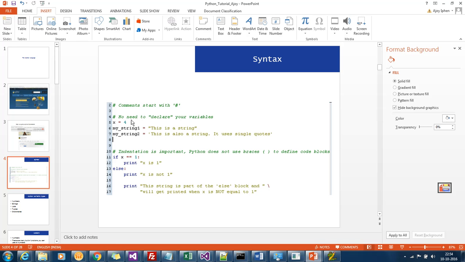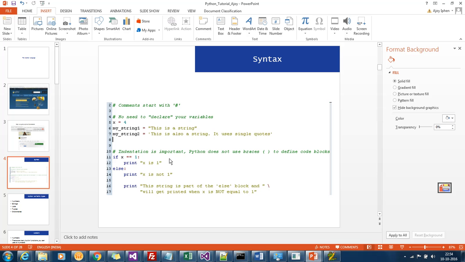So if you say x is equal to 4, it understands that x is an integer value of 4, and my_string_1 is equal to double quotes "This is a string" is understood to be a string. Now you will have to notice that if you've started with the double quotes, you better end it with a double quote. If you've started it with a single quote, you will have to end it with a single quote.